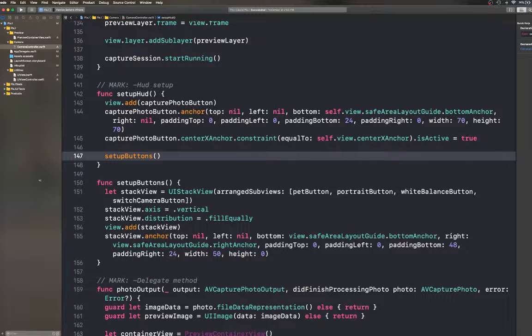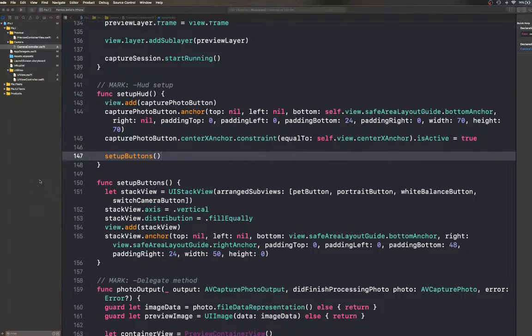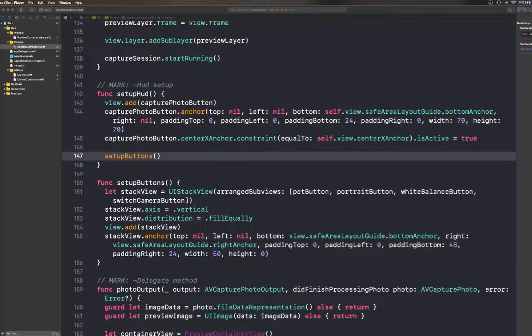Oh, wait. QuickTime. Movie record. Okay.